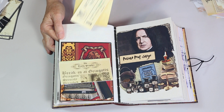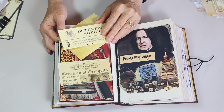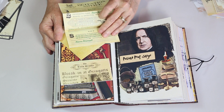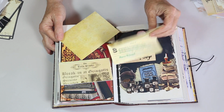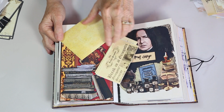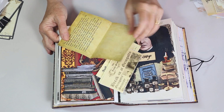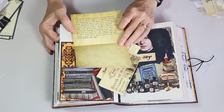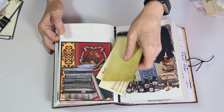Again, these are things that would have been important to kind of be telling the story. This is the detention notice where he had walked in the forest, the break-in at Gringotts that let them know something about the stone, and then they had found a reference to the stone in a book, and I just pretended that was a page they tore out of the book.